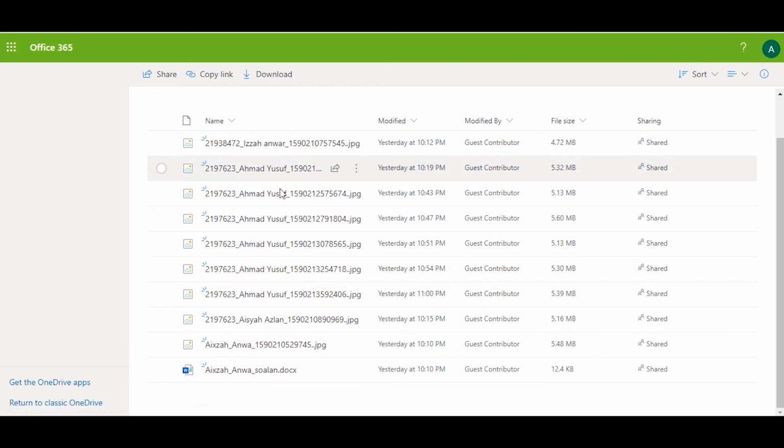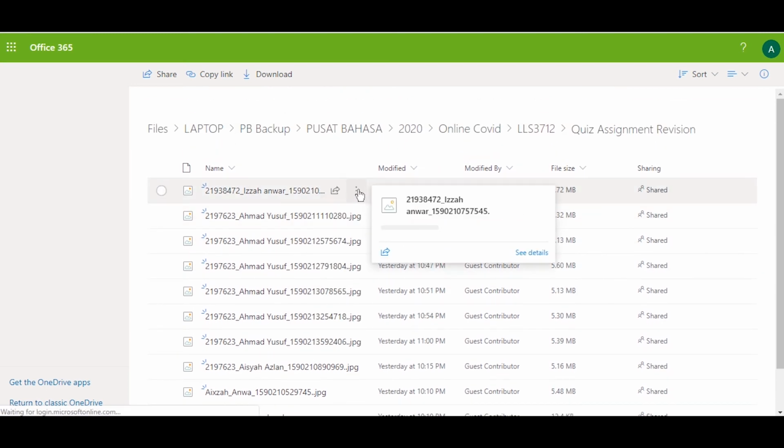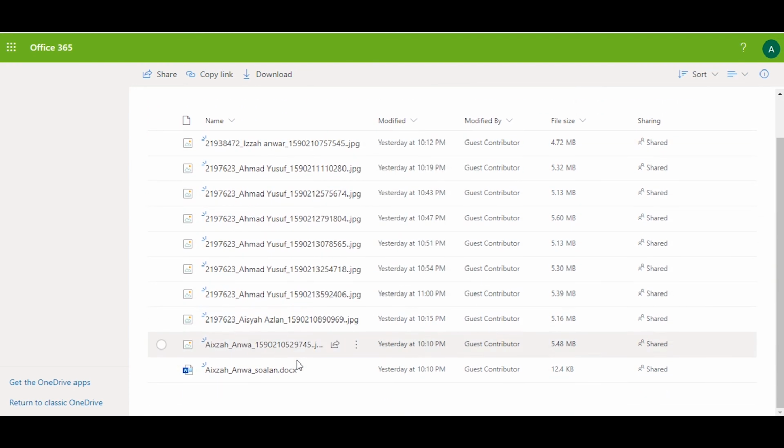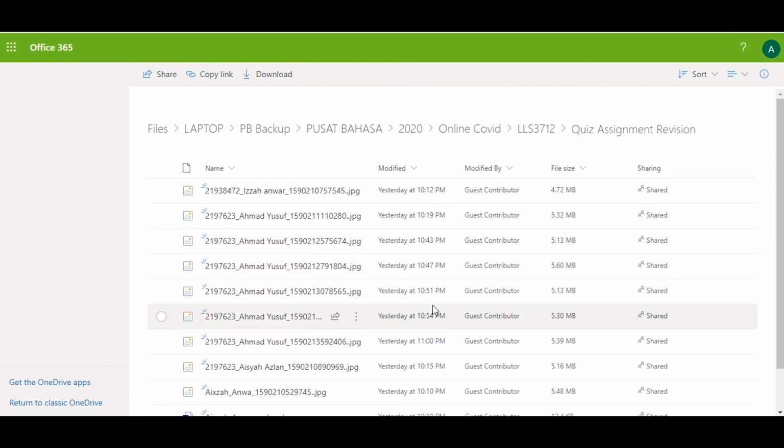So here you can see that the person now is able to view the files or even able to download the files. Then the person can later mark the paper or whatever he wants to do with the files. So that is how you can share the folder with another person.